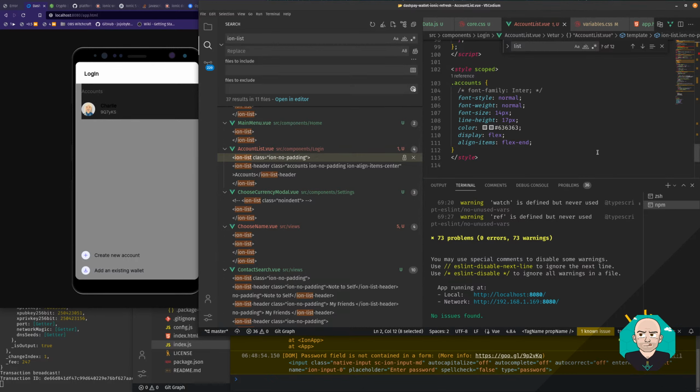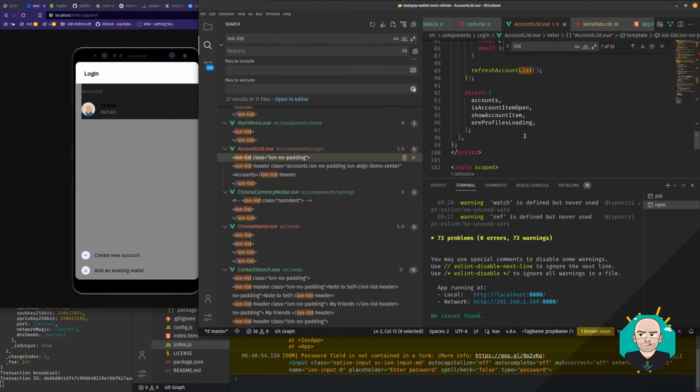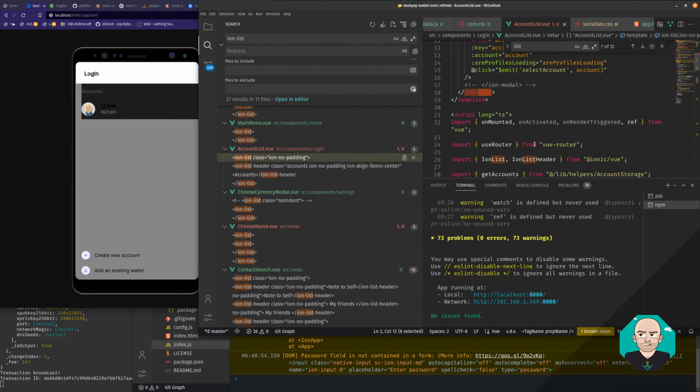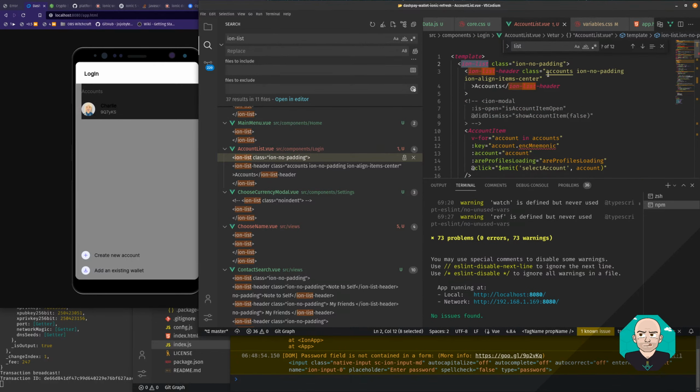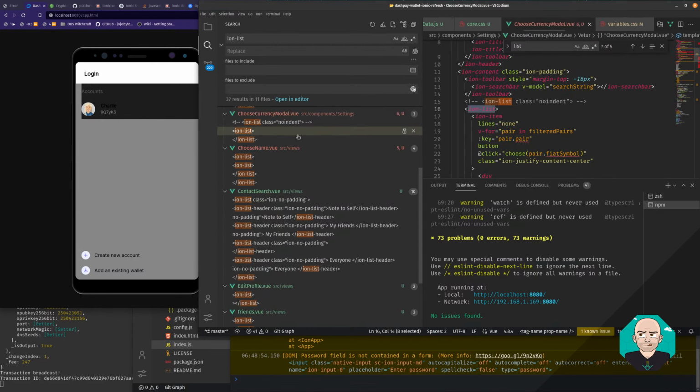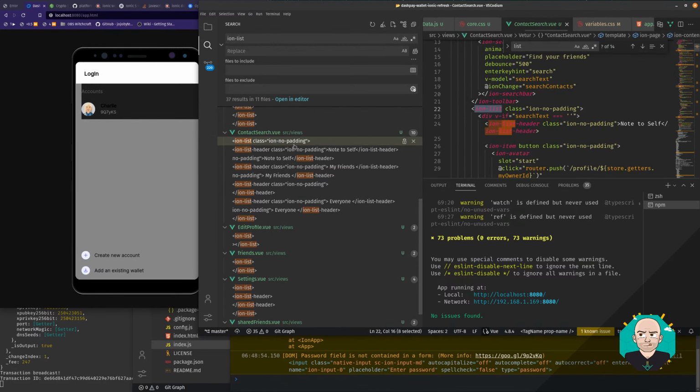This is probably the account list, but it doesn't have background set down there. So unless it's ion no padding, I don't know.